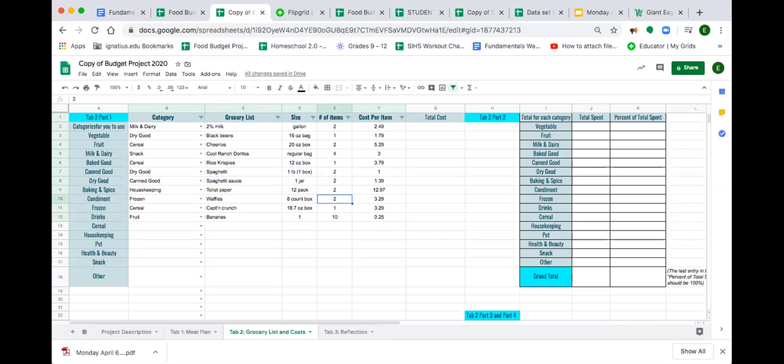I've noticed on a lot of the grocery store websites, you can't find toilet paper. I had to go to walmart.com to find a toilet paper price because the grocery stores don't have it in stock. So just something to think about. It should not be $30 for 1 apple. So I would double check that.